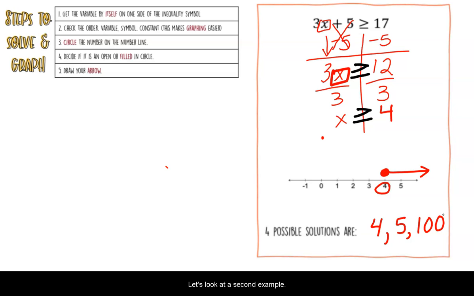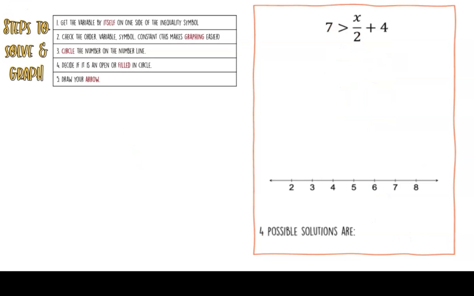Let's look at a second example. Now notice the difference in this example. If you look at the example here on the right, I'm going to put my line down the middle so I can keep my math organized. I'm going to put a box around that variable so that I can remember which side it's on. And there's a couple of things we could do here. We could check the order, or we could change the order at the end. I'm going to change the order at the end, and we'll talk about why when we get there.